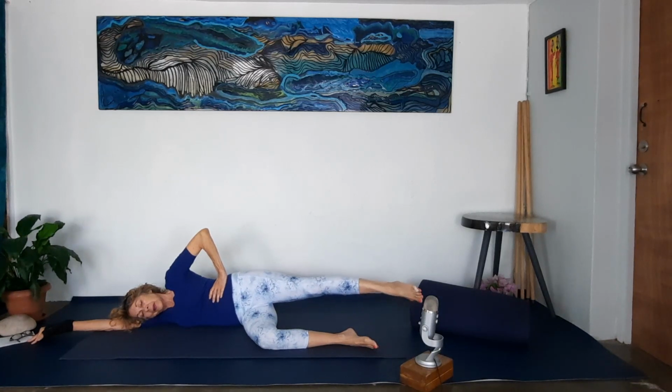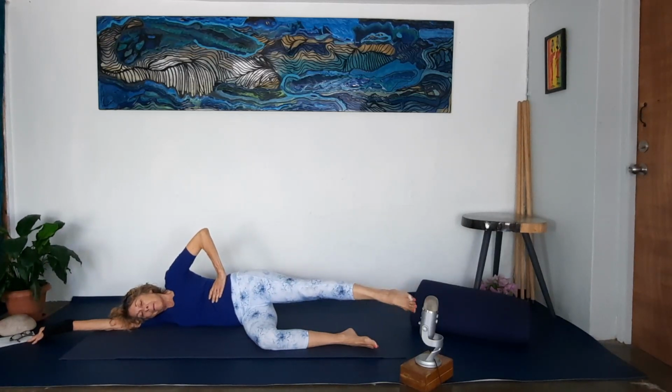Nothing else moves. 1 and 2. Nice controlled movements. And 3 and 4 and 5. Good. Now straighten that bottom leg.